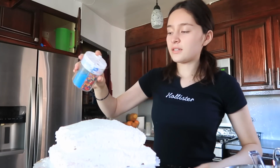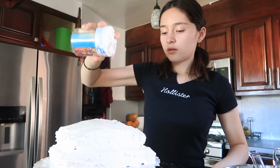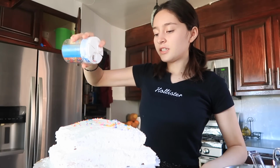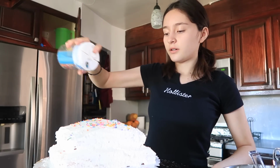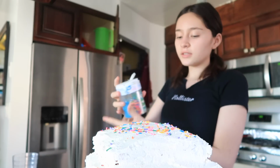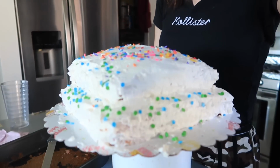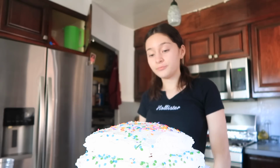Okay, we'll do these on top. Look at how pretty. That just made the cake like 10 times better. I'm literally like, I should just make my own bakery. I'm gonna put the little stars on the sides. God, look at my cake. Look at my beautiful cake, guys. It's a masterpiece. Look. It's perfect.